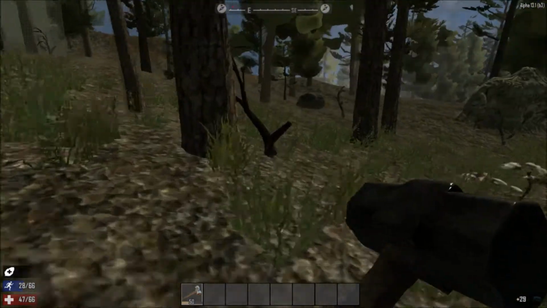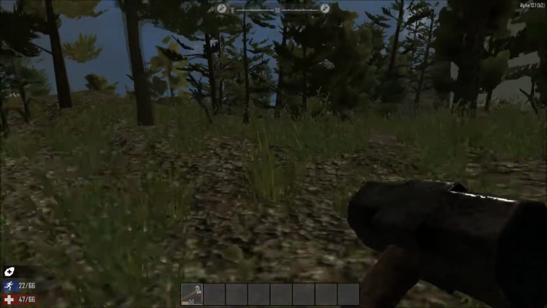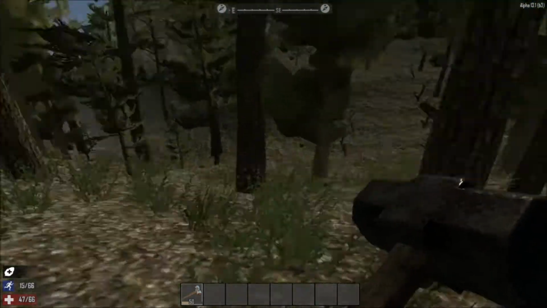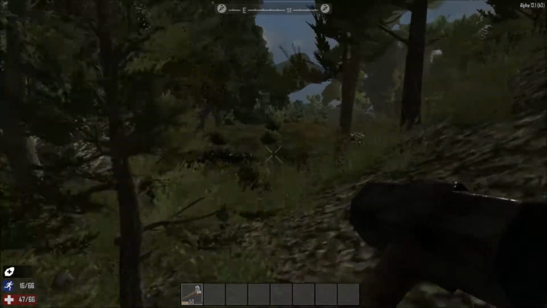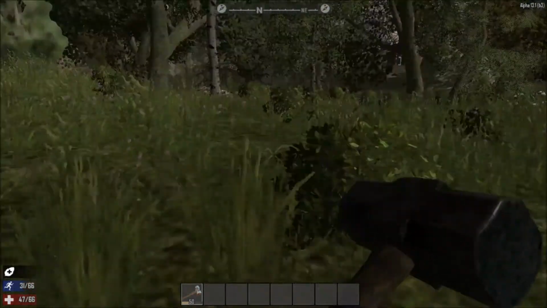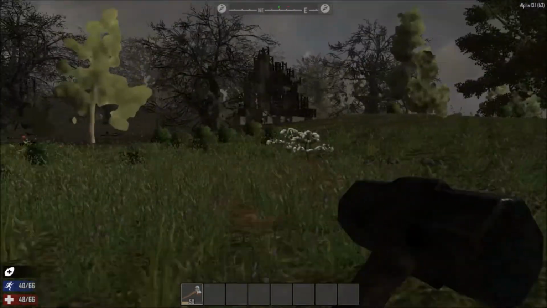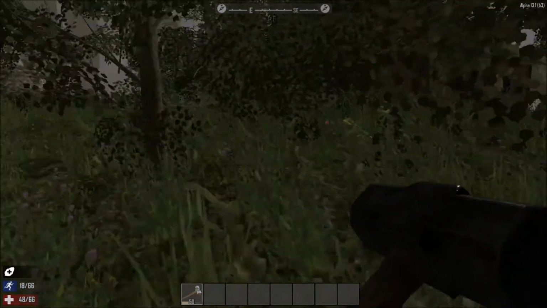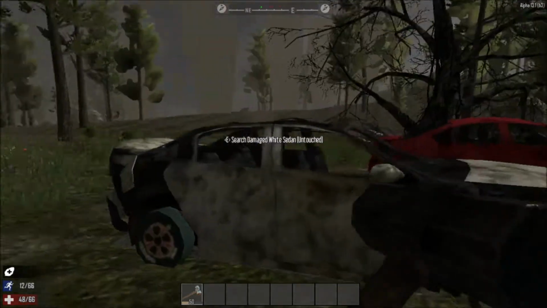Hey, look, I found gunpowder inside of a tree stump. Game logic! Right, right. I found it. The secret garage.